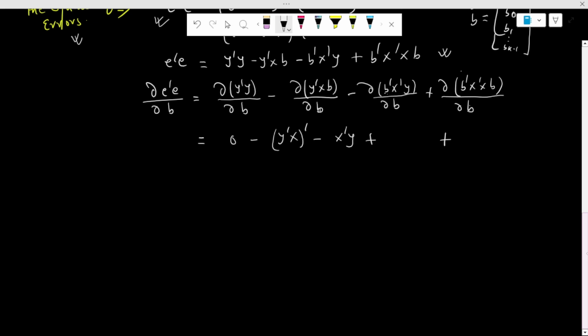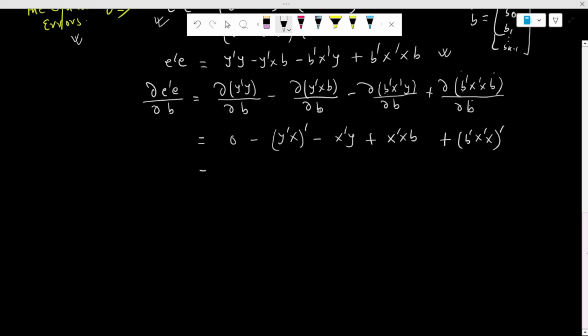First of all, let us consider the beta in the extreme left as our variable, and if we compare it with the beta in the denominator, they are transposed to each other. So when they are transposed to each other, we take the post multiplication term in its original form. Now let us consider the beta at the extreme right is our variable, and if we compare it with the denominator, they are of the same order, so in that case we take the transpose of the pre-multiplication term.